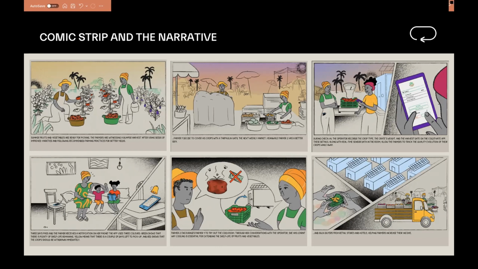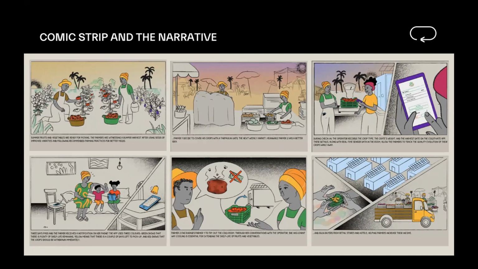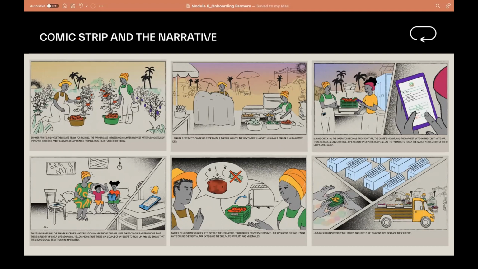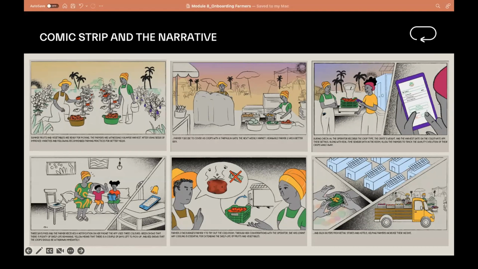And the narrative goes that there are two farmers, and you see that one of the farmers essentially decides to cover their crops, at the end of the market, with tarpaulin or cloth instead of actually storing it. Whereas farmer number 2 decides to try out the new cold room that has opened in the village. And here you see the operator checking in the crates.